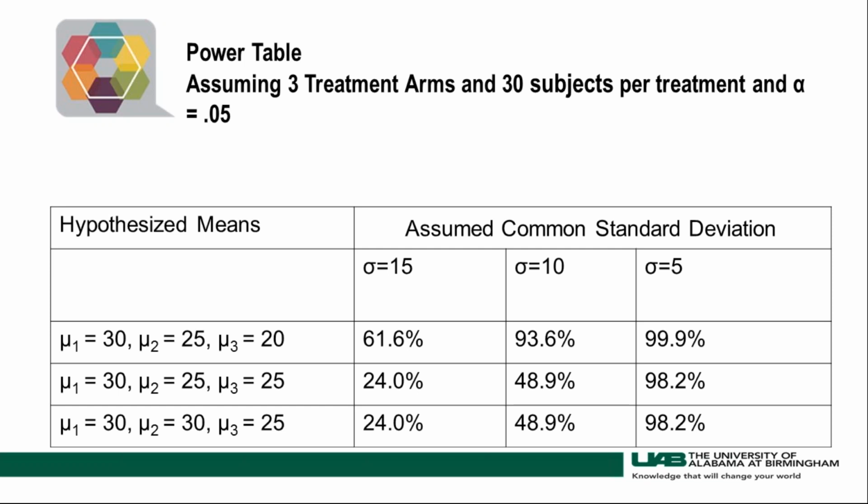Okay? So you see that. Look here: 30, 25, 20, but this is 30, 25, 25. There's less variability among these means. These spread out further. These are held close together. You see the power drops. There's less variability in that set of means than in that set of means. And just like you would expect, because you've got less variance, this is a smaller effect size, so this dropped.